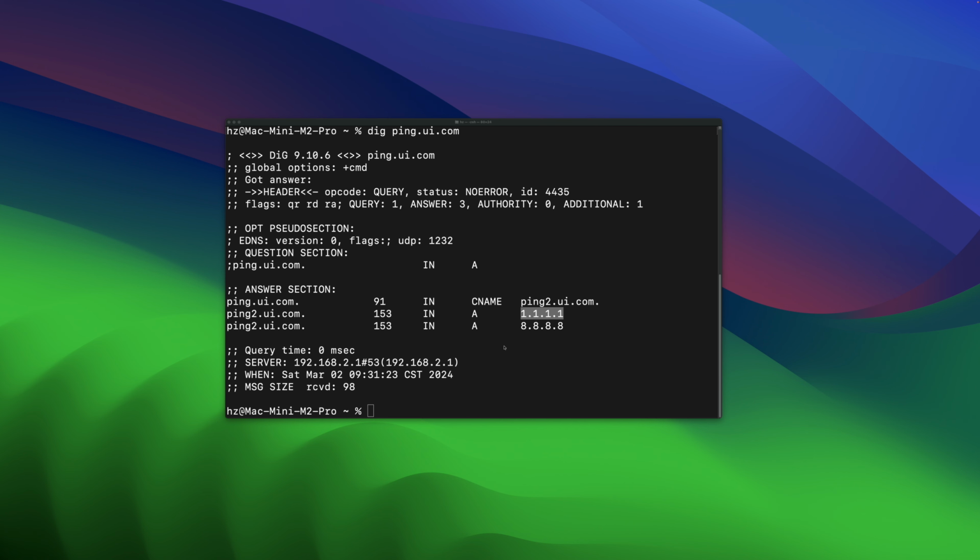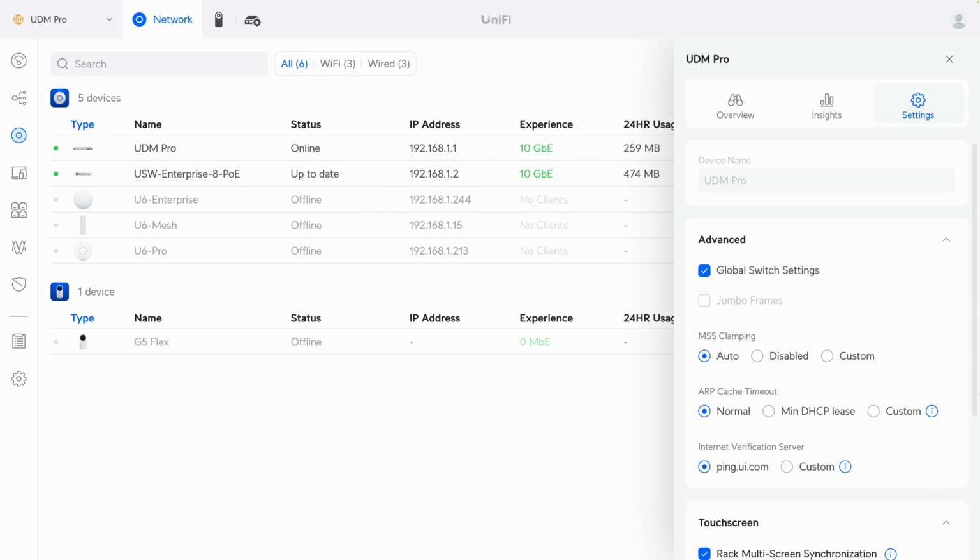Another thing I don't understand is these two servers, they are supposed to be used as public DNS resolvers. Why does Ubiquiti choose these two instead of using their own dedicated echo server? Maybe only Ubiquiti knows. Because we don't expect to find more detailed settings about this echo server, let's try alternative approaches.